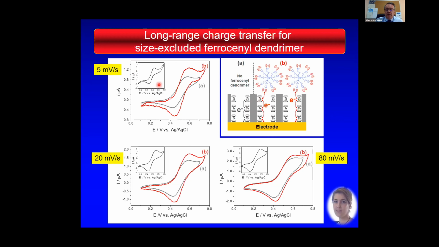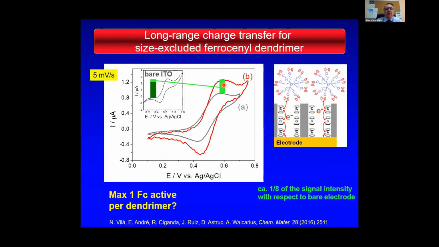And if we enlarge this a little bit, we can observe that this increase in current corresponds almost to one ferrocenyl group. This system on a bare electrode will transform all the ferrocenyl groups, all the 9 ferrocenyl groups, because of fast electron transfer. When transferring the electron through these insulating films, we transform only one ferrocene group. But it works. We can have some electron transfer in an insulating membrane, even if it is slower than directly on the top of the electrode.